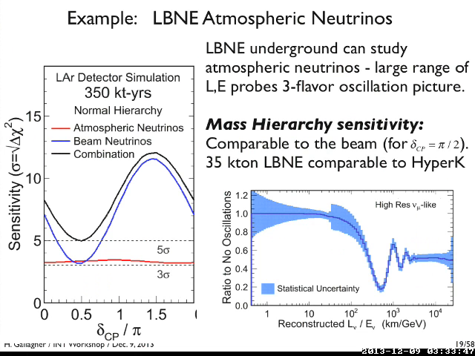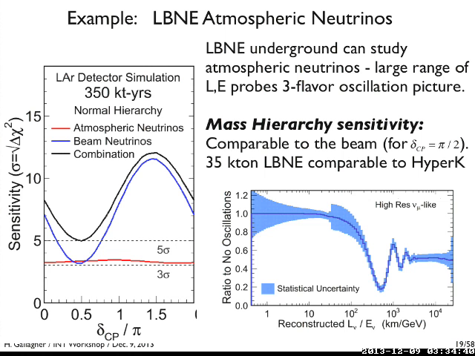Okay, so I'll do another one very quickly, and this is I think the most extreme example of why we care. It's something we're pushing hard right now on LBNE, and I wanted to describe it in at least a little bit of detail. In LBNE, it turns out that if you put the detector underground and it's big enough, you can do a lot of good physics with atmospheric neutrinos. Same kind of stuff that Super-K did, but now in a different kind of detector. There is a lot of rich phenomenology that plays out in atmospheric neutrinos, where you're seeing the physics in not just L, but L and E. There are matter effects that come in. And because theta 1-3 is large, some people are really pushing atmospheric neutrinos as maybe one of the really good ways to get a measurement of the mass hierarchy.